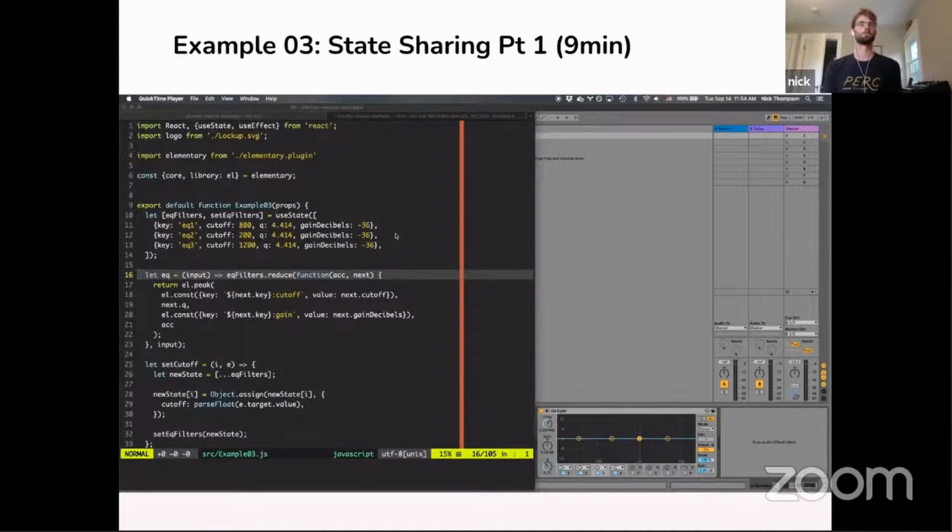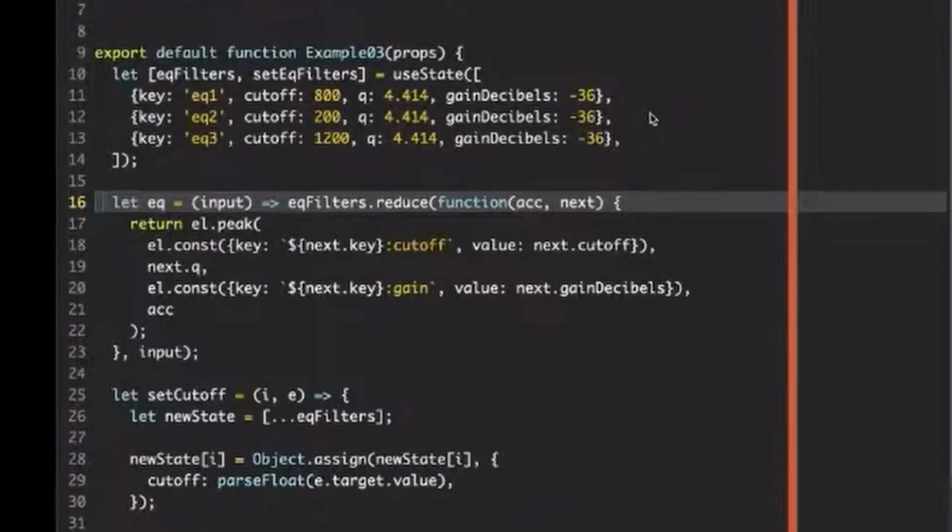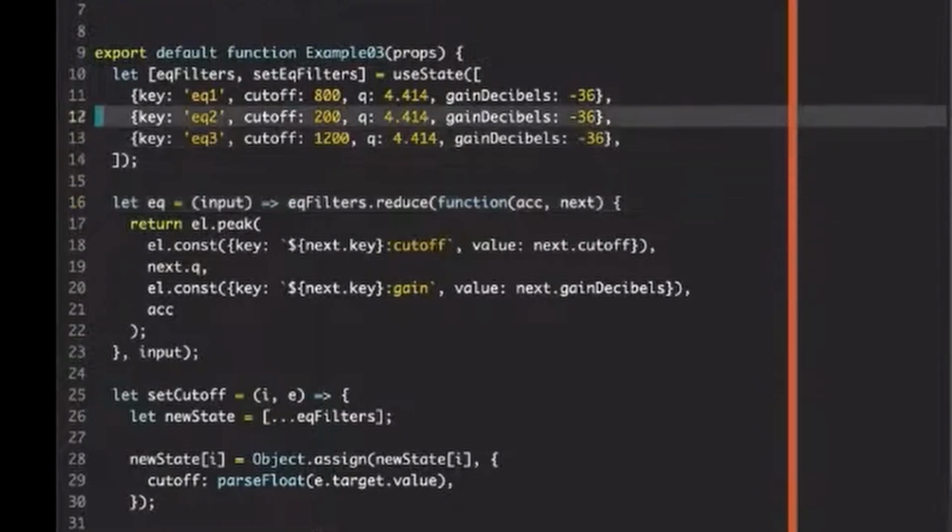And totally, I think it's a very difficult problem the way that we do it today, but I also think that we don't have to deal with those problems every time we do this. And so what I want to show you with Elementary is essentially that you don't have to do it that way and that you don't have to fight those problems when you want to work like this. So on the left, we've got our example code. These first few lines should look really similar to example number 2. We just have a description of our filter state, except this time we're using React hooks.